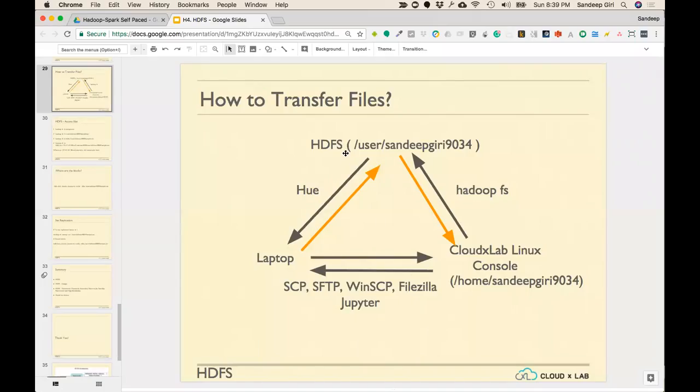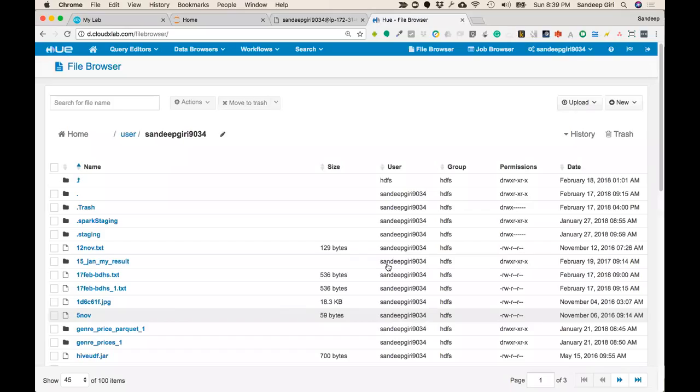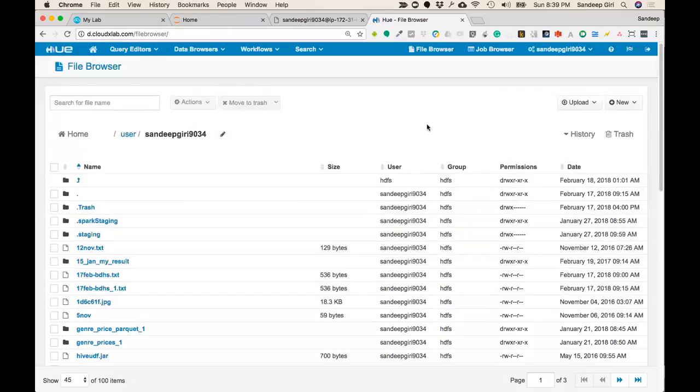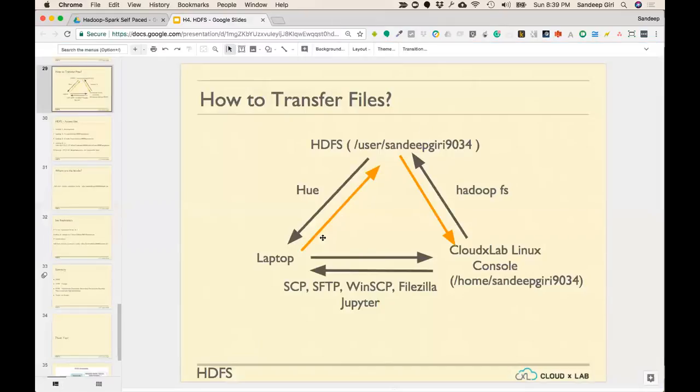So what is Hue doing? Hue is first copying the data on the server, say e.cloudxlab or d.cloudxlab, and then uploading the data using the Hadoop FS driver. This is what Hue is doing for you internally. So it is definitely more inefficient. When it comes to production, we generally use the Hadoop FS command by installing this client on the machine which has the data. All right, very good question.